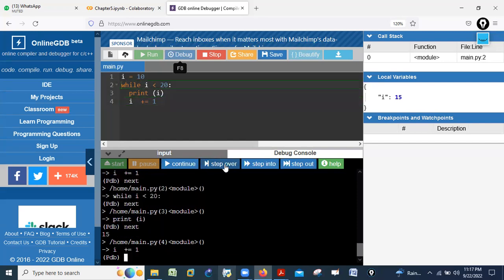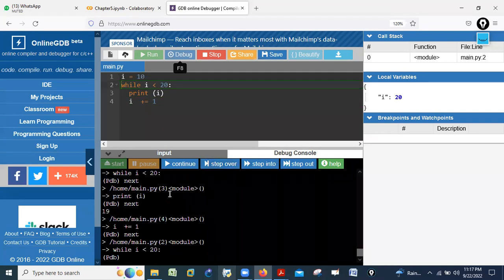You can see my while loop is executing again and again. You can see the value of I here is 17, right? Now you can see the 18. Now you can see the 19. Yes or no? You can see the 19 when I say step over. Now 19 is done and my program is finished over here.